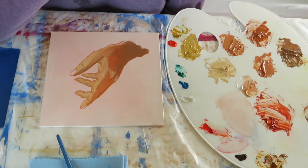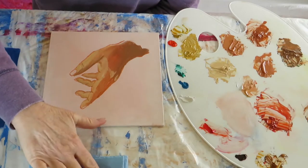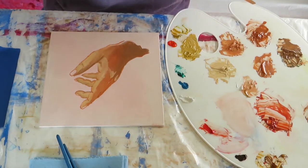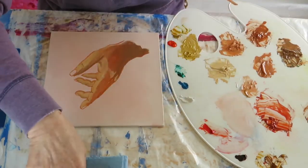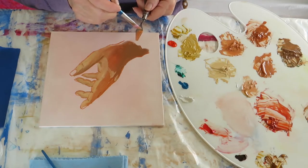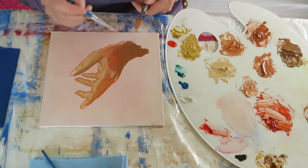Okay. I think I'm needing to go into my mid-tone. I don't think I have yet. I'll mix that in a minute. Right now, I'm going to grab this because I really don't want to waste that much paint. All right.